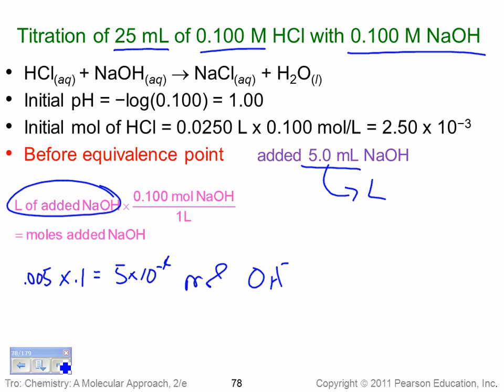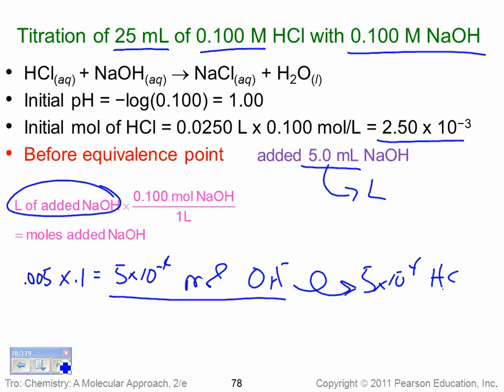So what I've got to do is put this into a stoichiometry problem. That's really what I'm getting at here, stoichiometry. So I want to know how much base I just added, and here's how much I added. I added 5 times 10 to the minus 4 moles. Now that base is going to get rid of that same amount of acid. So I'm going to get rid of 5 times 10 to the minus 4 moles of acid. I started with 2.5 times 10 to the minus 3. That base that I just added is going to use up that same number of moles of acid.